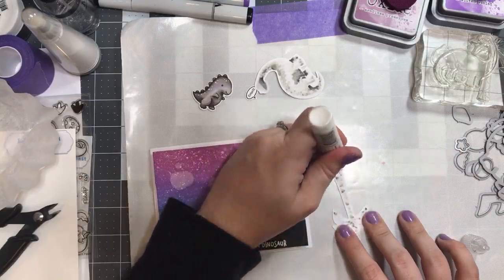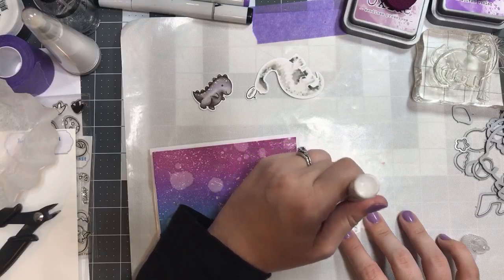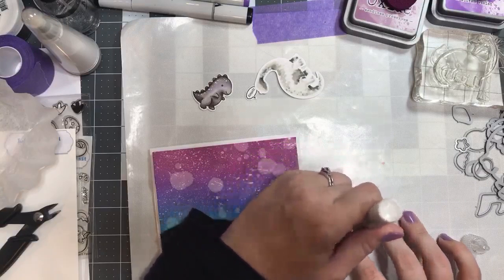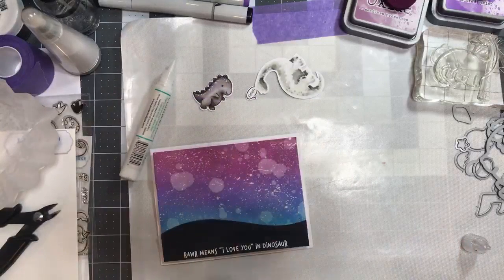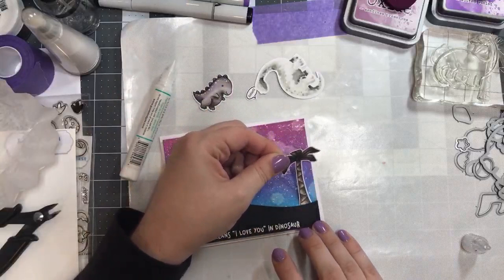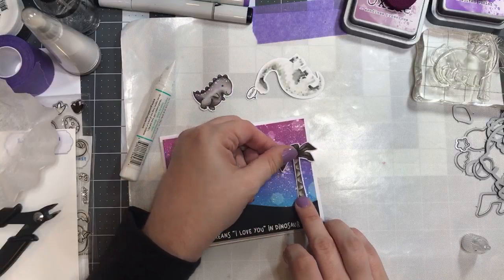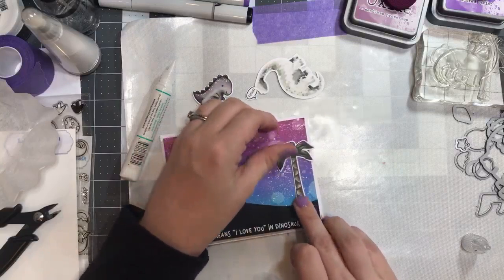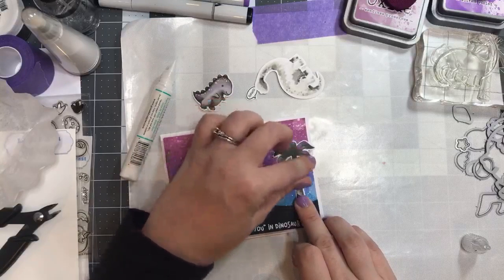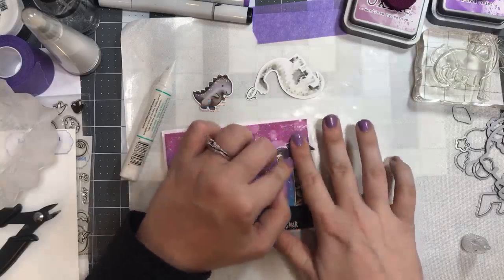You guys, my Connect glue is finally running out. I've been using it like crazy since the anniversary party, and it's lasted me a good long while. But it is finally reaching the end of its life. I think it's still got quite a bit more in there, but it just takes longer for it to get to the end.